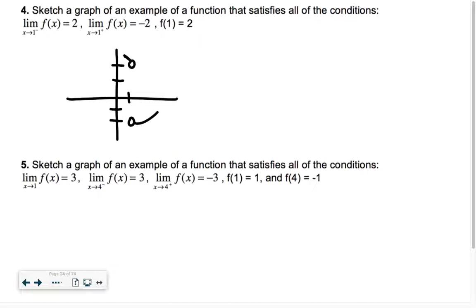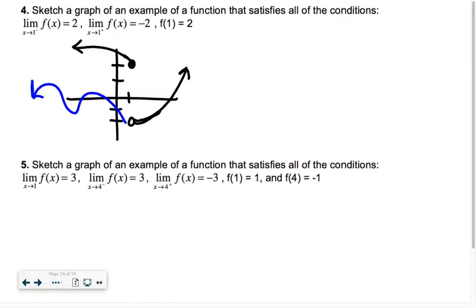And then 1 in general is 2. So which one am I going to fill in, the top circle or the bottom circle? The top circle. Okay, the only thing that you can't do here is some people get really crazy with their graphs and they decide they're going to have stuff over here too. Right? That's not a function. It doesn't pass the vertical line test.